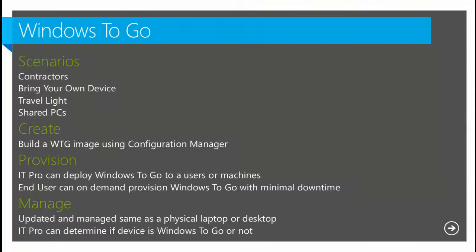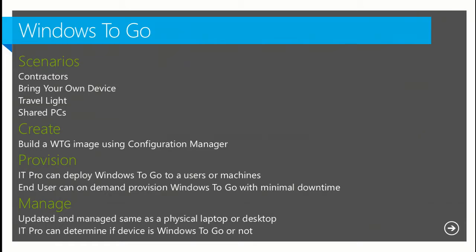Okay. So what we wanted to do in SP1, we worked really closely with the Windows to Go team in the Windows product group to see how we could streamline the provisioning process for Windows to Go drives. For those of you that don't know what Windows to Go is, basically it gives you a portable workspace. It gives you a full installation of Windows and your apps and your settings all on a portable drive, whether it's a USB flash drive or there's some that come in a very small USB hard drive form factor based on SSD flash.